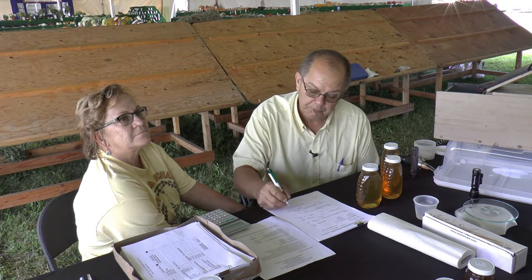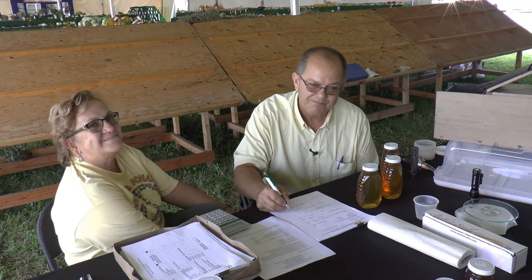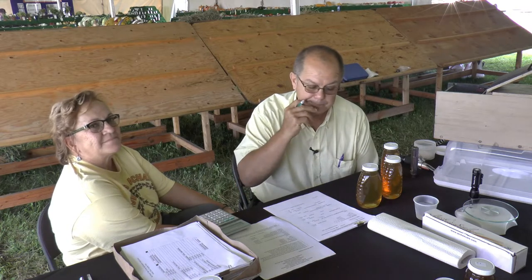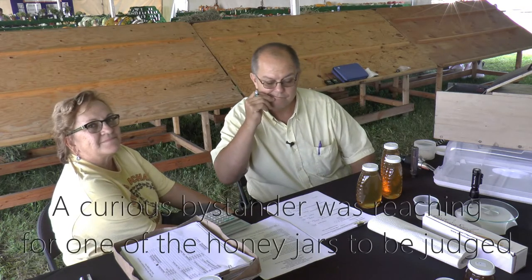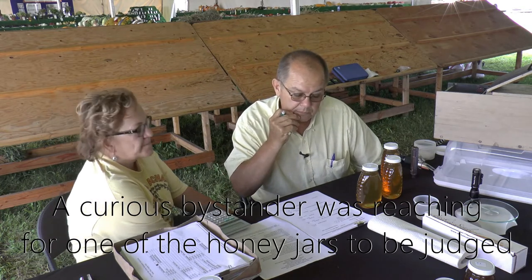He's judging the honey, and we're recording it. I just want to say, don't touch those glasses. That's the most important thing. Oh, of course. Because these haven't been judged yet, and if they get fingerprints on it, they get marks off. Not to say that you would have, but people have reached for them. I'm sorry, I didn't mean to say anything. No, it's okay. It's all right.